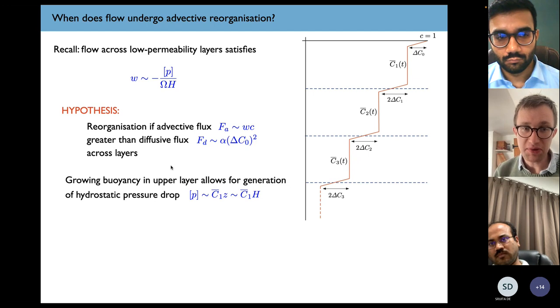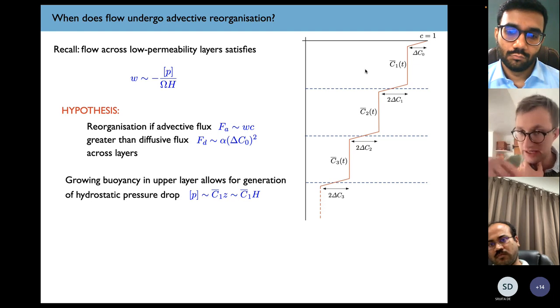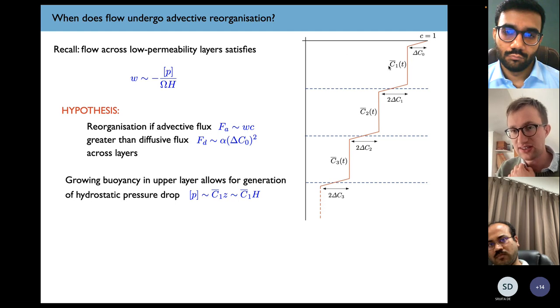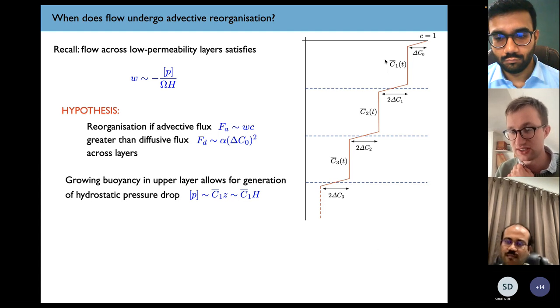And you see that what is actually happening is that over time, the upper layer, the first layer below the upper boundary, is getting more and more filled with dense material, right? So the density inside this layer is getting higher and higher over time because more and more concentration is coming into the upper layer, which means that the density difference between the material inside that layer and the ambient fluid way down here, which may or may not be, remember, you may have spread into multiple layers by now, so it may be far below the ambient material, but still that total density difference is increasing over time.